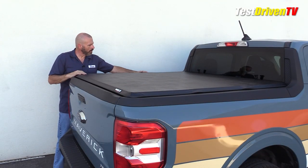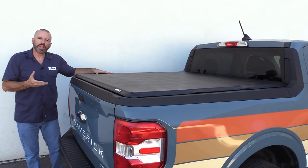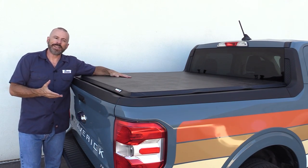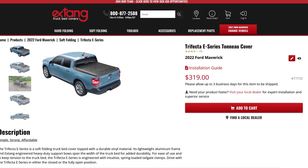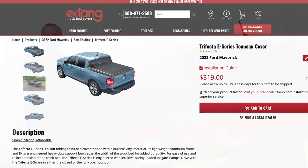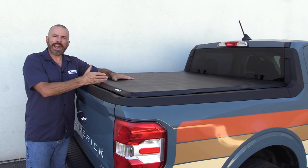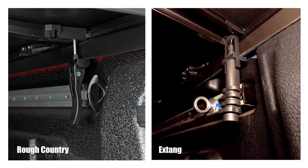You might notice there's a little bit of puckering on the sides where the folds are. I'm giving it the benefit of the doubt as it just came out of the box — I'll give it a little bit of time in the sun and see if those smooth out. One of the things I really wanted to do here was determine how one of the lower cost tonneau covers actually works. I looked at a number of them — there's one from Rough Country that's under $300 and I like that one. I almost came close to buying it, but the hardware didn't look quite as robust as it is on this one.